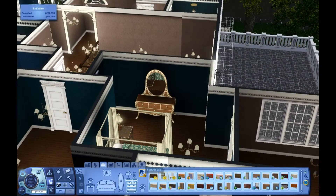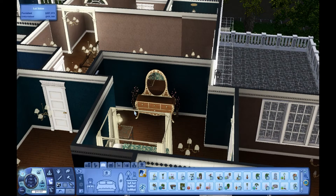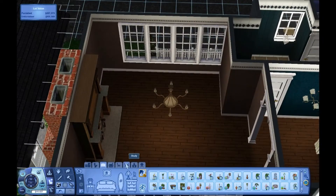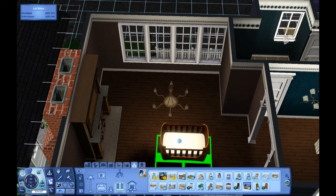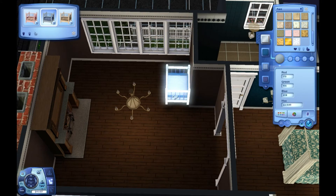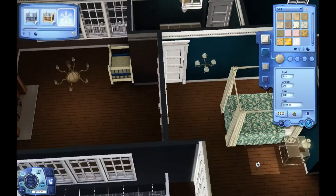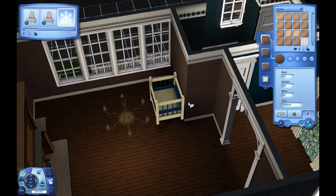Now that I'm looking back at it, I don't love it as much as I did when I was first doing it. I'm like, this is such a pretty color, and I think this bedspread looks pretty good with the creamy drapes, but I'm not really feeling it as much. And then this is the nursery, which is directly off the master bedroom. I think this was supposed to be the master bedroom's own personal living room area, but I don't know.